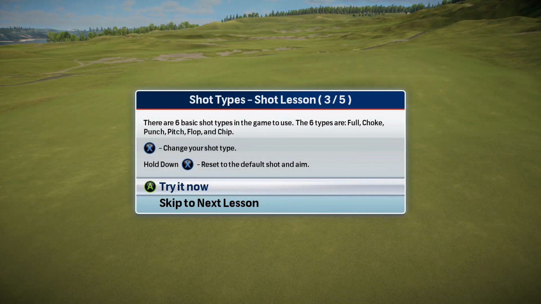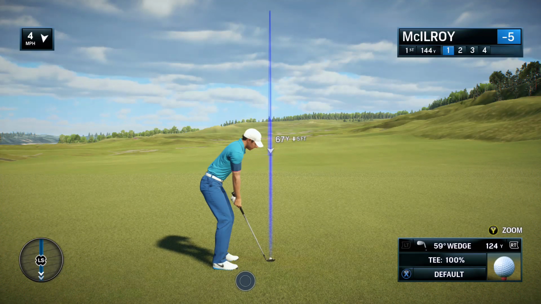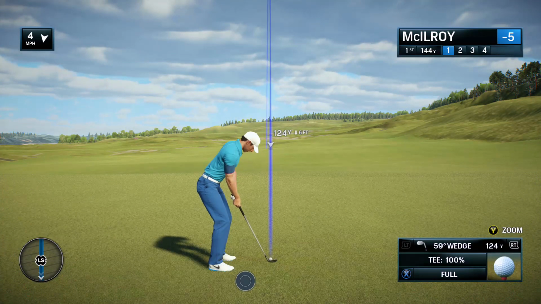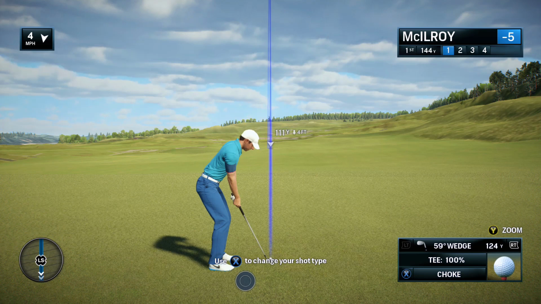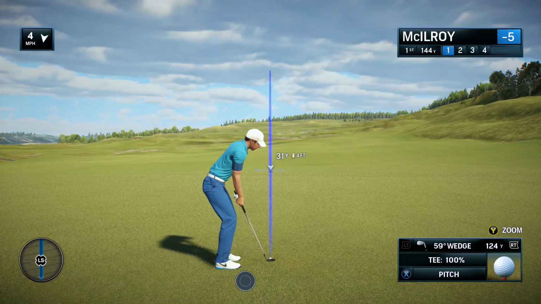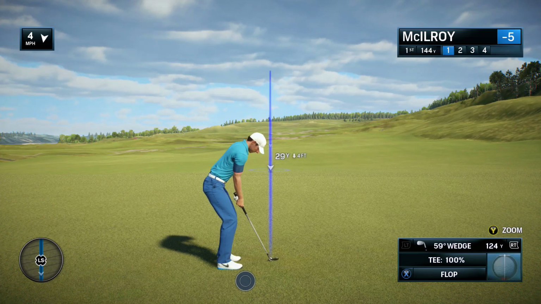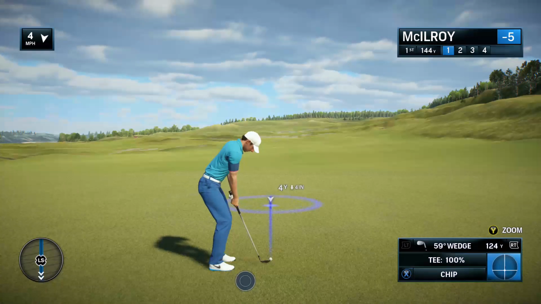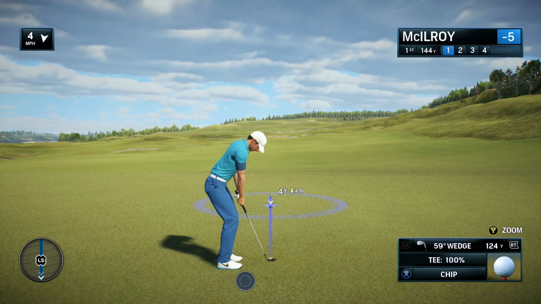There are 6 basic shot types built into the game for you to use. Your current shot type is always displayed here. A full shot aims your club at its maximum distance. A choke shot aims you a little shorter than the club's maximum distance. A punch shot is a low shot used to get out of the trees or keep the ball under the wind. A pitch shot is useful when you get near the green. A flop shot is useful near the green when you need the ball to stop quickly. A chip shot is useful when you are right next to the green and have a lot of room to work with.